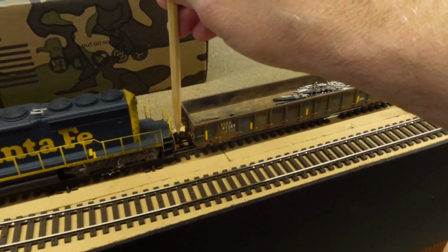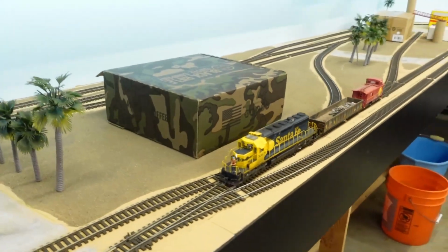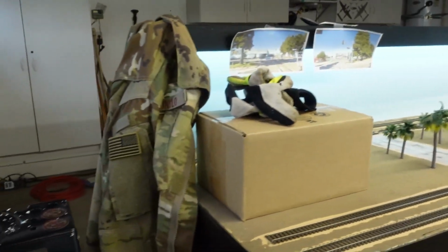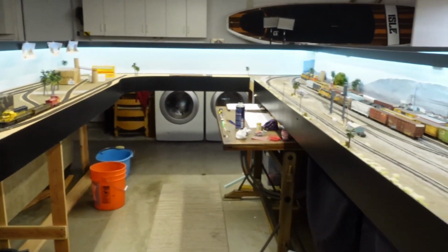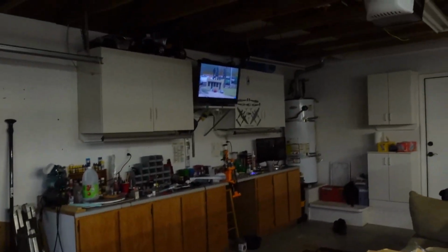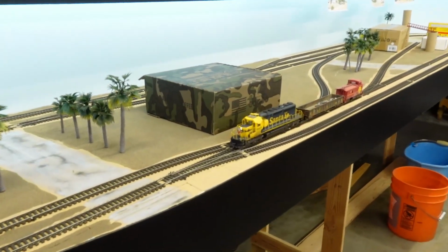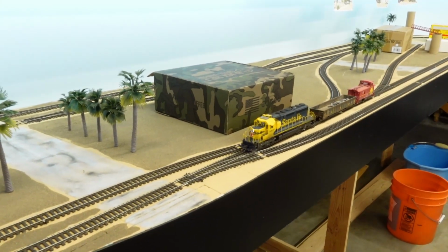I'll get disconnected. So far so good, considering I have not touched the layout in like a month. And as you can tell, it's kind of in a shambles right now. Haven't done anything else. You can see I've been doing painting. And hey, we got the TV going over there. Lots of painting stuff here, all kinds of crap just lying around the layout. Time to get cleaned up, get ready for the fall.